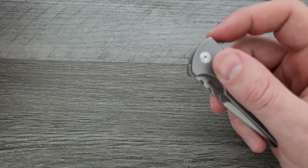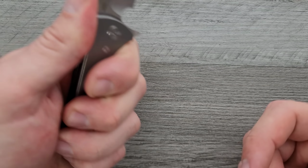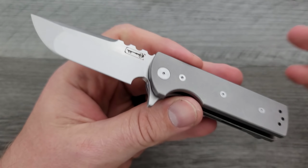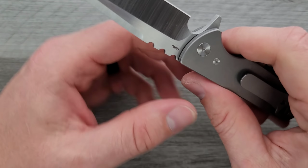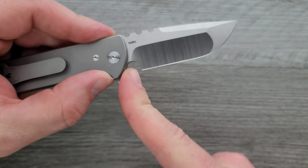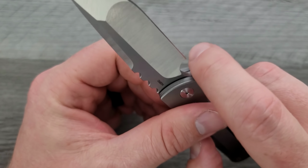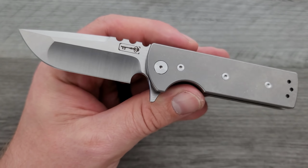I just do. Anyways, yeah, not an ergonomic masterpiece, 3-finger position grip. It's fine. You can hold on to it. It's just nothing special, right? I mean, it is what it is. But there's a lot of object to hang on to, right? You're pretty locked in. This area right here, this ridiculously deep sharpening choil, I guess, because it's not a finger choil, right? I don't really know what I think about that. I mean, it's going to function. It just seems kind of excessive.